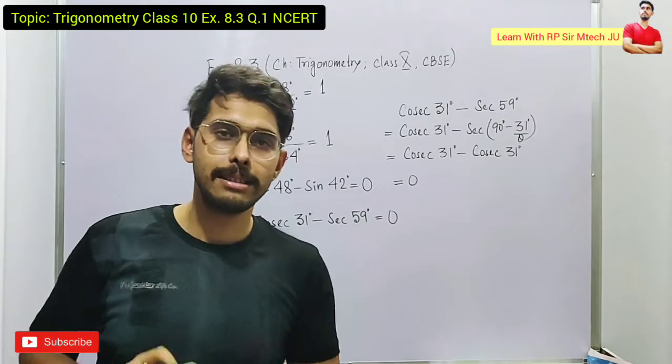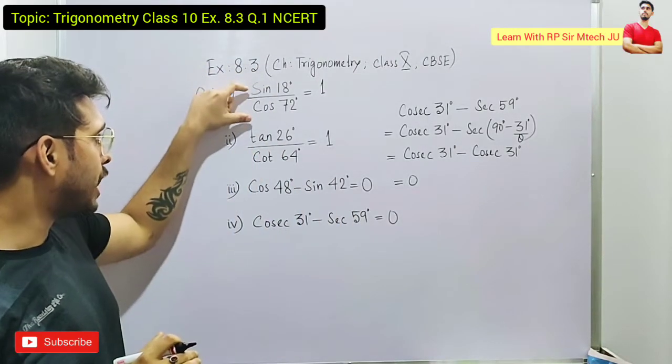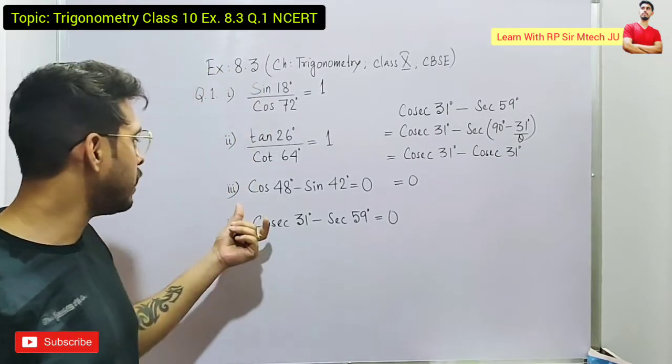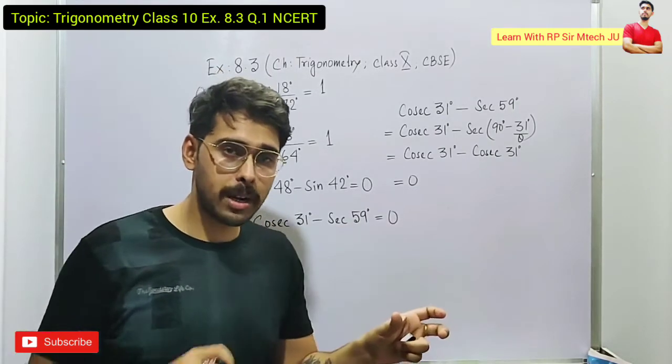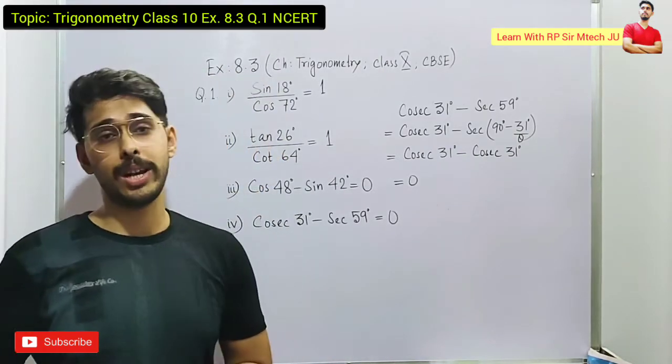Same technique, same way of approach. Always remember one thing. Whenever you are dividing, you either alter the numerator or the denominator. When you are multiplying, you either alter the first part or the second part. That is the way to do it. Let us go to question number 2 and check what is there in the question.